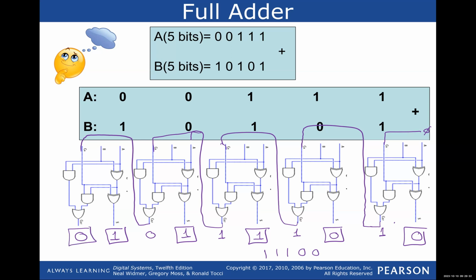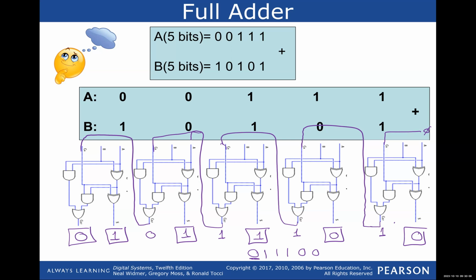Now, we consider the last carry output as part of the number. Why? Because I can add 5 bits plus 5 bits and end up having 6 bits. So always the carry output is going to be your 6th bit. Okay, and we call that overflow. Also, you're going to see that in your lab. So we're going to have the 0 here, and that 0 is for the carry output. Okay. Clear? Good. So now we're going to think as an engineer who wants to design now something official.